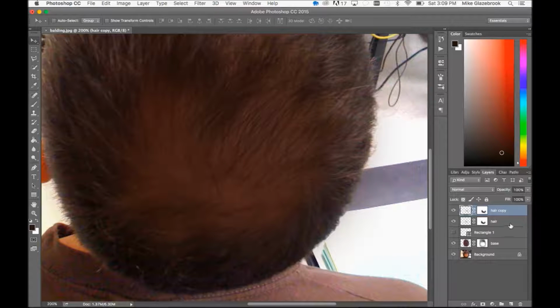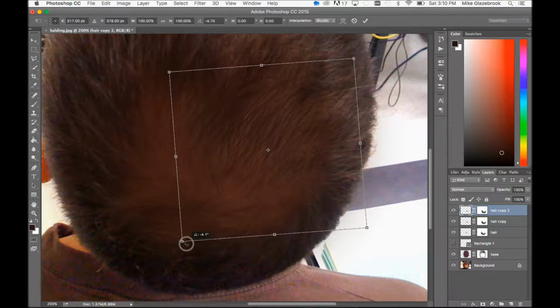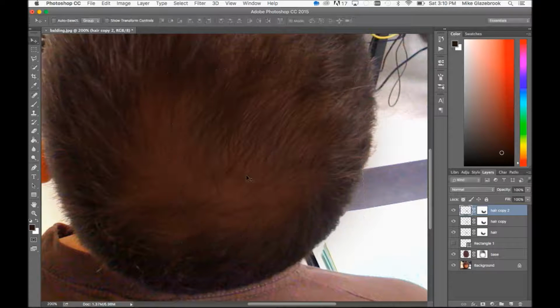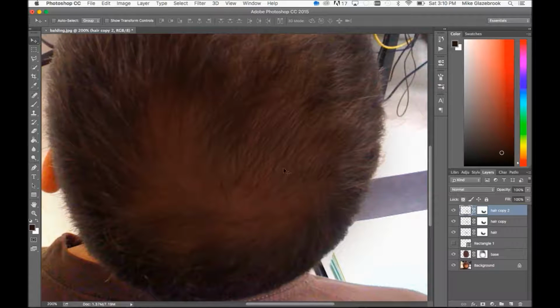Okay, so you can do that multiple times if you want to fill in an area a little bit faster. So I'll do it one more time even. Command J to copy that whole layer, drag it slightly, Command T, change the angle a little bit, and double click to get it selected there. Okay, so you can see we've already filled that in, and I can already tell you right now that we're going to need that base layer a little bit darker. So I'm going to go ahead and do that now. Bring the opacity back up to around probably 100% with that multiply on it. And that looks pretty good actually.